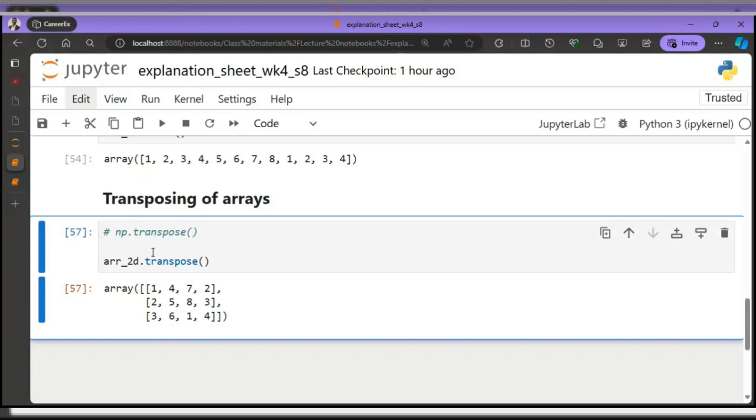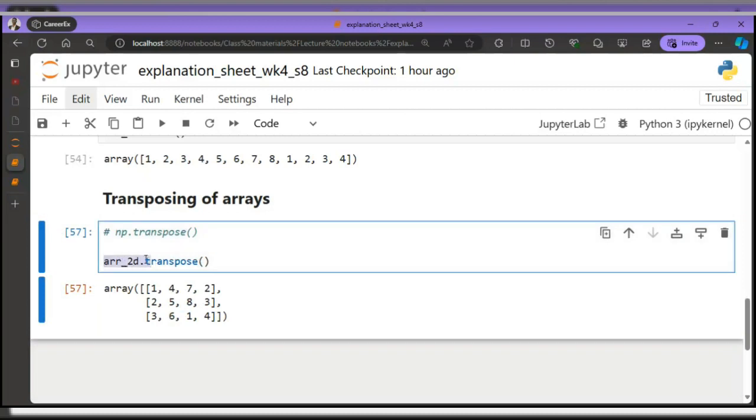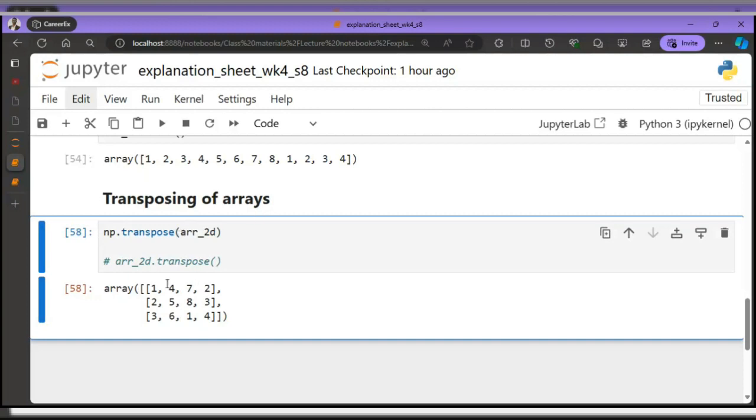So you can use it like this, by calling your array and then calling the function, or you can come here and say np.transpose and put your array inside the bracket as a parameter. It will do the same thing. So just know when manipulating arrays, you can use either of these methods, whichever is more convenient for you. Just keep that at the back of your mind.